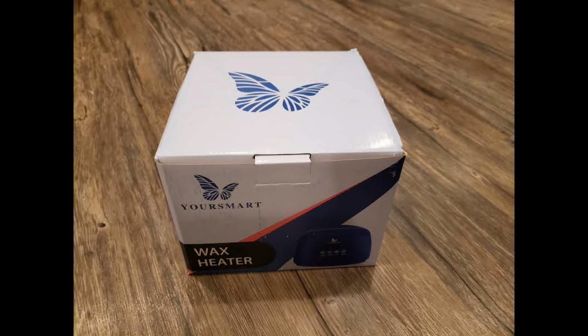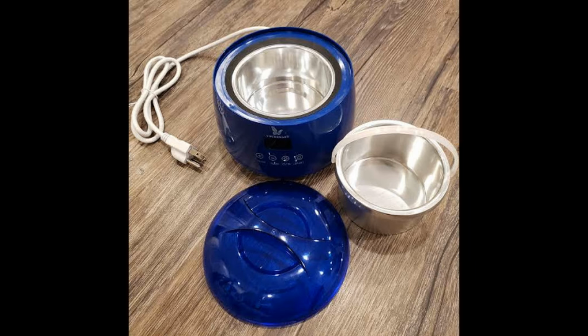So my overall thoughts on this wax warmer, I love the touchscreen. I love that it's digital and it shows the temperature. I'm going to put a link here to another one that I reviewed that I use all the time that's got a dial. So I do like that actual aspect of the warmer better, that you can see what the temperature is. My other one did have various different wax beads, and I used like an aloe one, which is a little better for my skin.